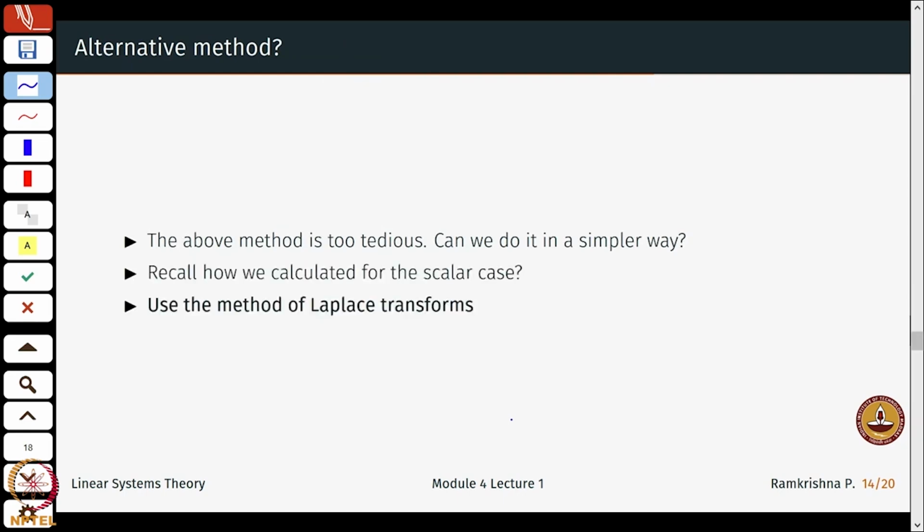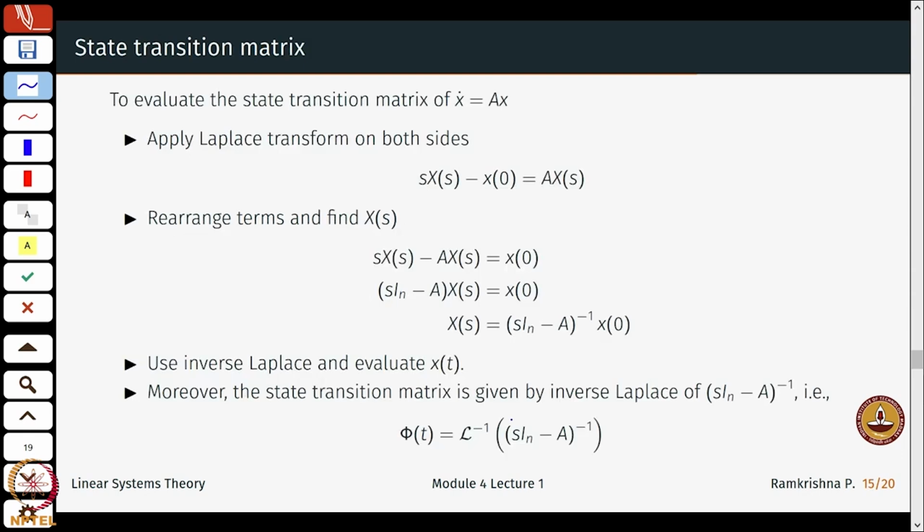But what we already started motivating with is the use of Laplace transforms. That makes life much easier for me. So, if I have a general state space representation x dot equal to A x, the state transition matrix, let us see how it goes. I have x of s as (s I minus A) inverse x naught. This s I minus A is always invertible, and I think we should remember this from our basic control course. If not, just let me know, I can do a proof of that in the forum. But a very important thing to understand here is that s I minus A is always invertible.